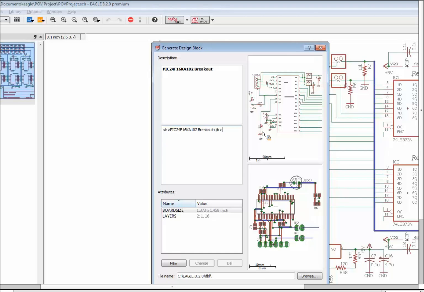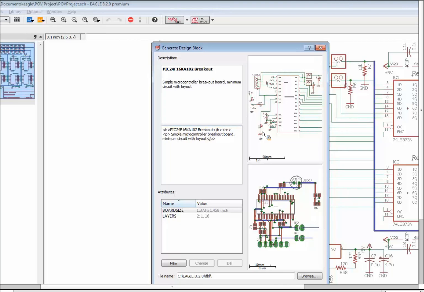Okay, B. I can put a BR to start on the next line. Okay, open paragraph. Simple microcontroller breakout board minimum circuit. Circuit with layout.